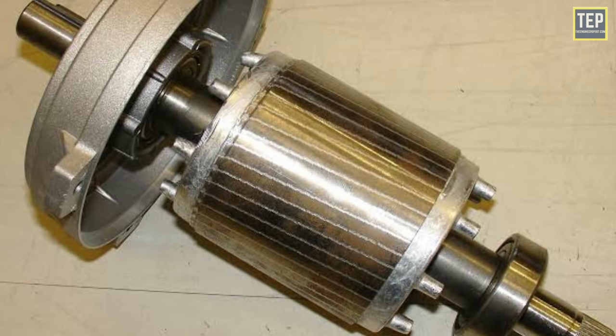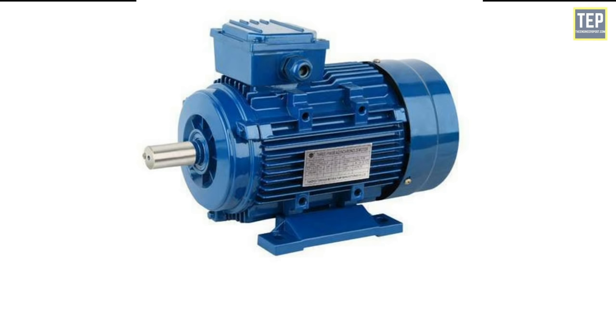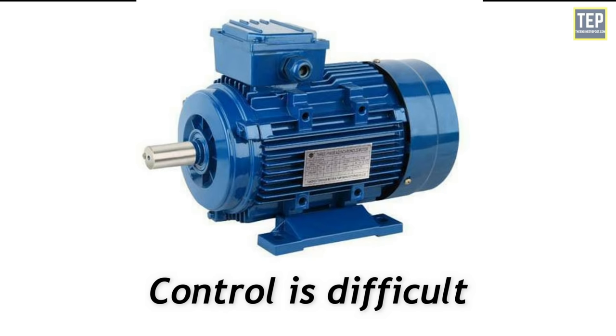Squirrel cage induction motors have a long life due to less maintenance. These motors can be designed up to an efficiency of 92 to 95%. The drawback is that it requires a complex inverter circuit and control of the motor is difficult.